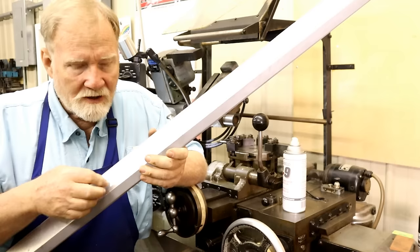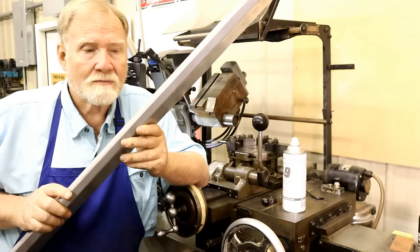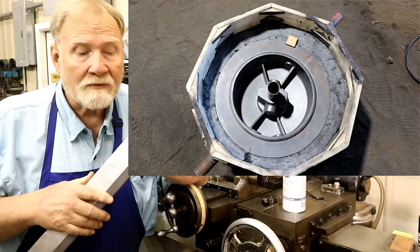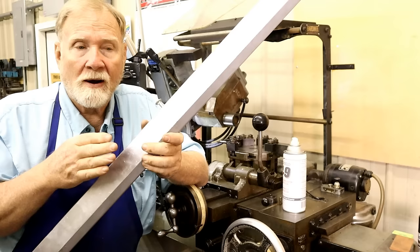Well, if it's got a tiny little sanding mark right here, those grains of sand lock into it and it's hard. And the amount of force that he had to use on this, I wouldn't have believed it till I saw it with my own eyes. Now, take a round pattern with a whole bunch of intersections inside of it. Here's a picture of it. Cram sand in there and ram it hard and then get it apart. Especially when there's not very much draft. Two of the sides in that part were a boss for a hole to go through. They're almost straight up, very, very little draft. And so that hindered it also.